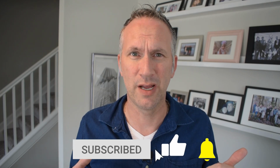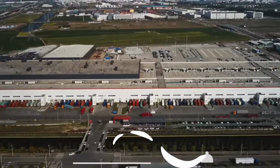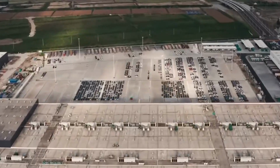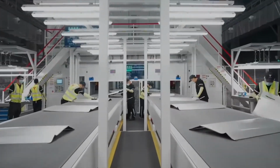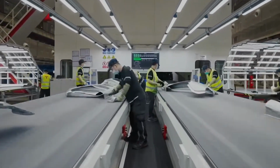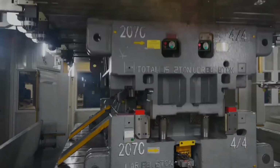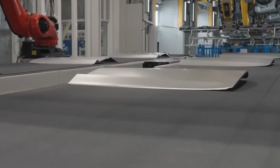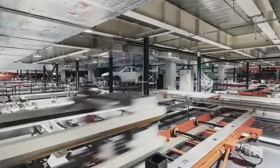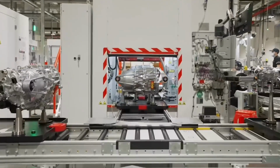So the Tesla Model Y was Tesla's first foray into a SUV that's kind of mid to small size. They came out with the Model X back in 2016, and that was actually up to a 7-seater. So the challenge with the Model X versus the Model S was the price point. At almost $100,000, it outpriced a lot of people in the market. Tesla launched the Model 3 to jump into the small to mid-size sedan, being smaller, definitely a lower price point than the Model S, at under $40,000 when they launched it.